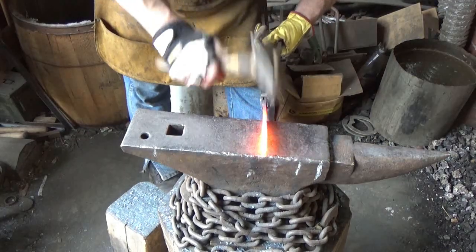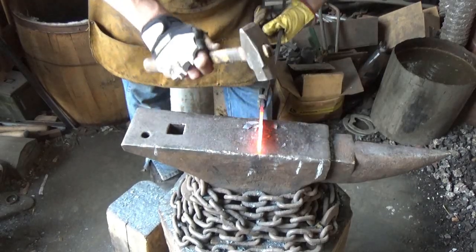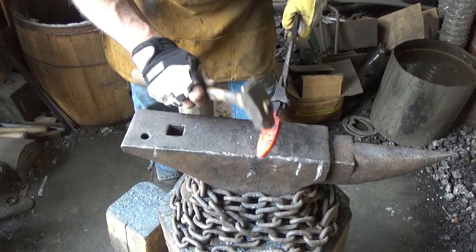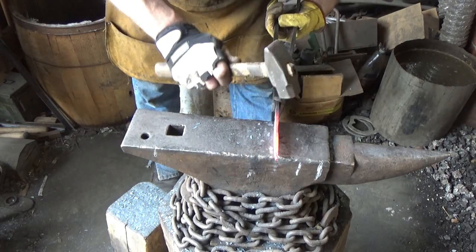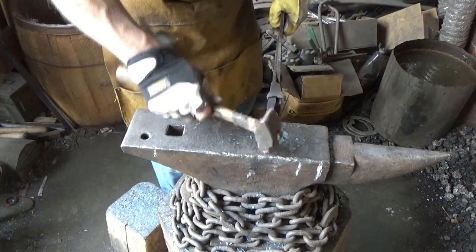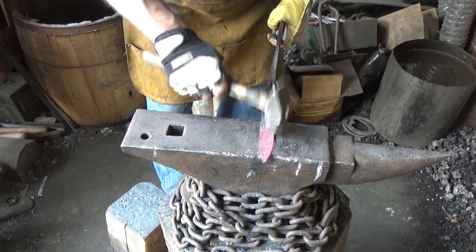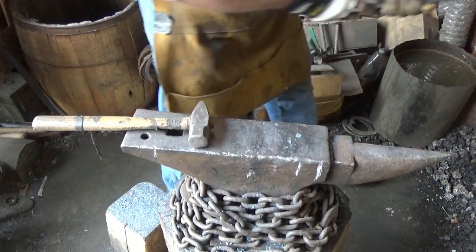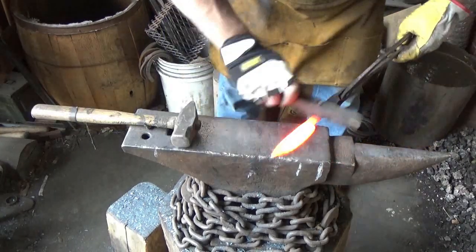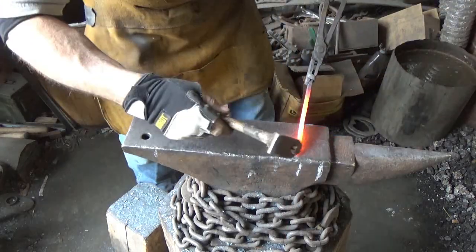I'm just going to drop this spine a little. Hopefully. Start working out that little mark that I almost did right there. Not bad at all. Close, getting close. Spend a little more time on this point.